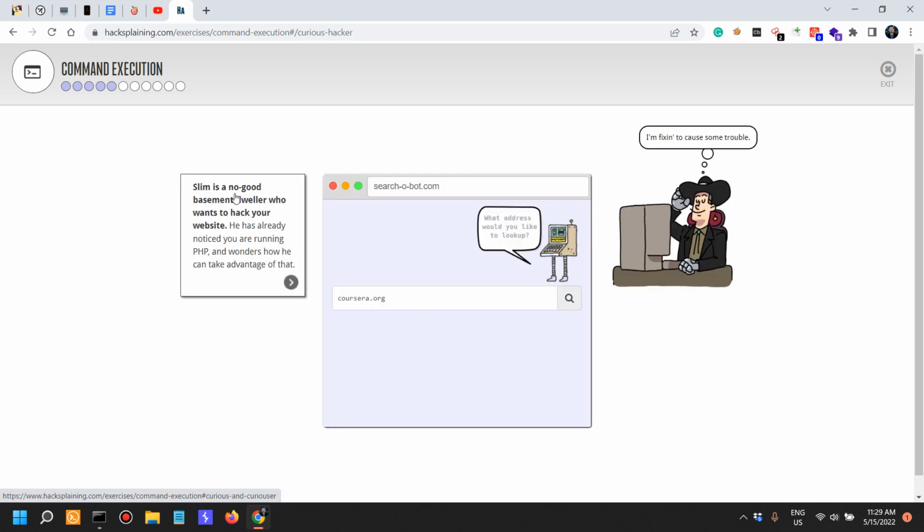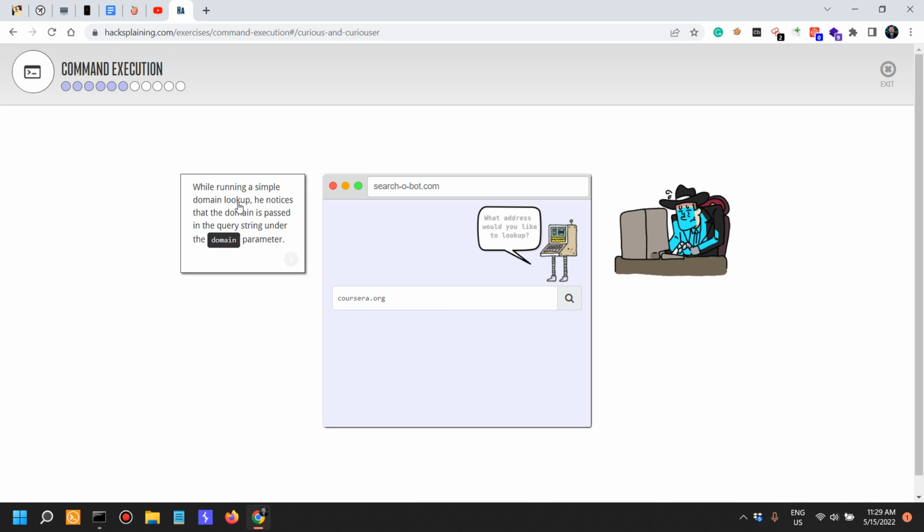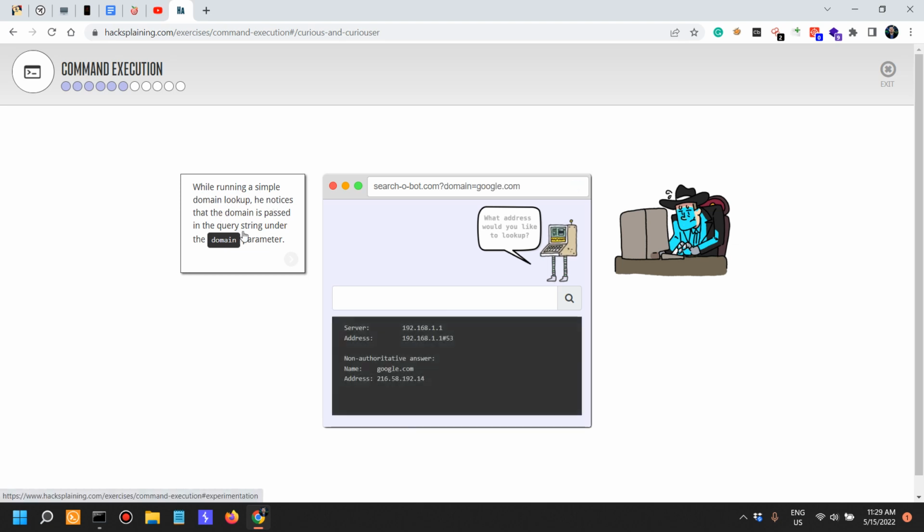So Slim is a no-gooder basement dweller, so this is Slim. He has already noticed you're running PHP and wonders how he can take advantage of that. While running a simple domain lookup, he notices that the domain is passed in the query string under the domain parameter. He's doing a simple domain lookup, for example.